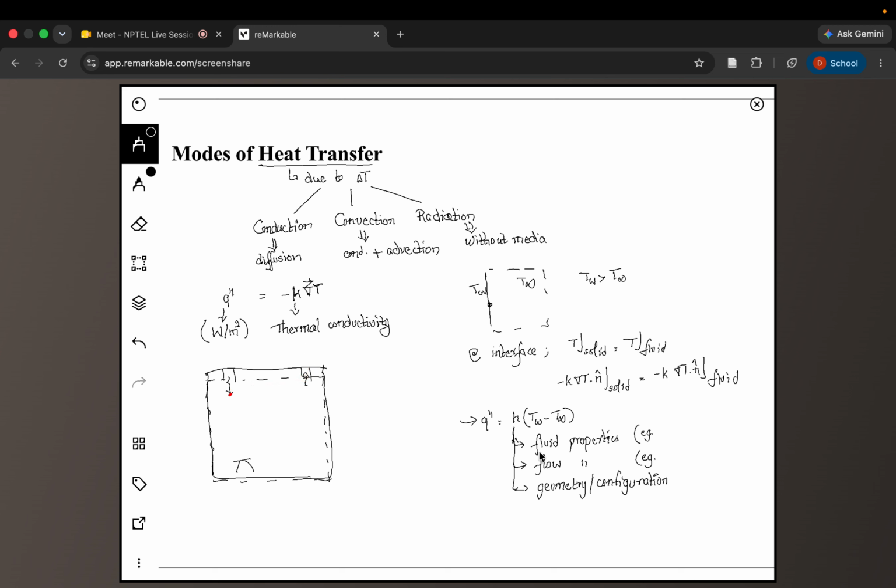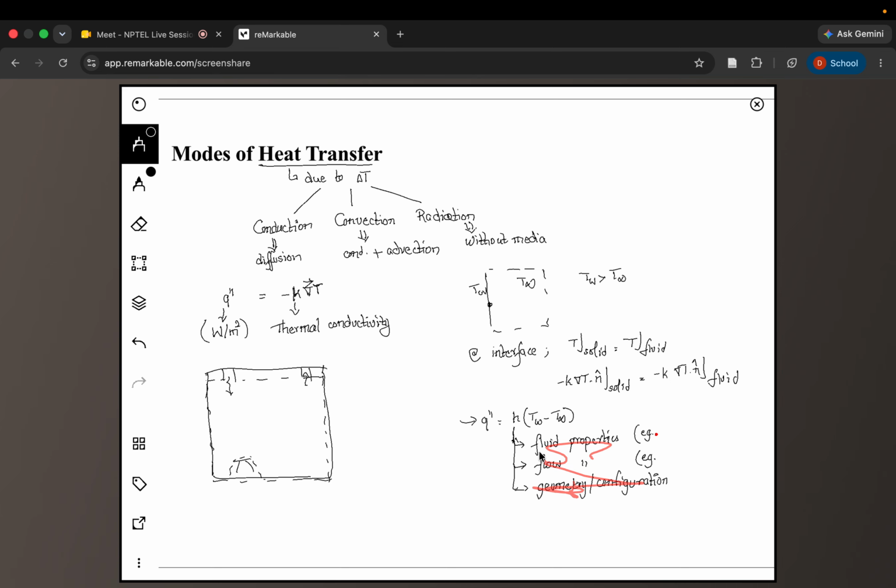Within my region of interest, everything here is what we are trying to model from whatever equations we are writing, and everything at the boundaries is what will be given. This will be my governing equations and this will be my boundary conditions. In this particular case, say if I draw my boundary like this, there will be net heat transfer from whoever is sitting inside the room. That is given by the heat transfer coefficient times Tw minus T infinity, where Tw is the temperature of that hot object and T infinity is the temperature of the ambient. Now this H is going to depend on the configuration, flow and fluid properties.